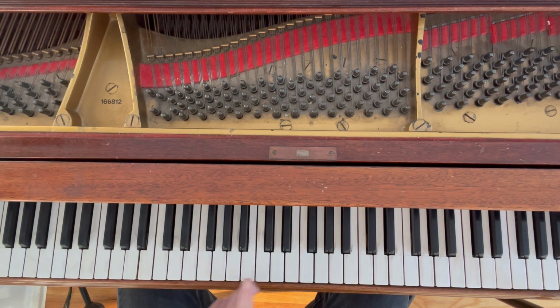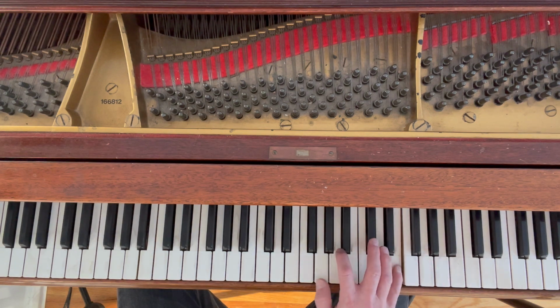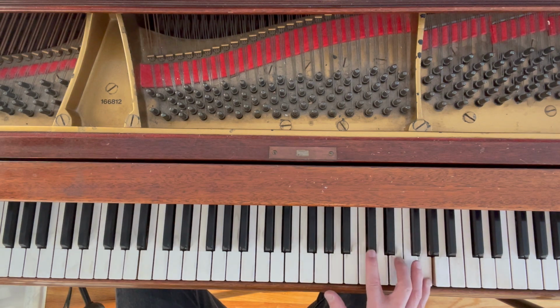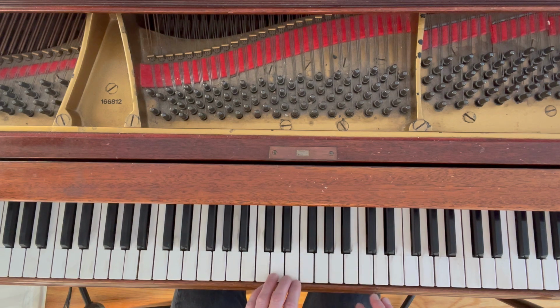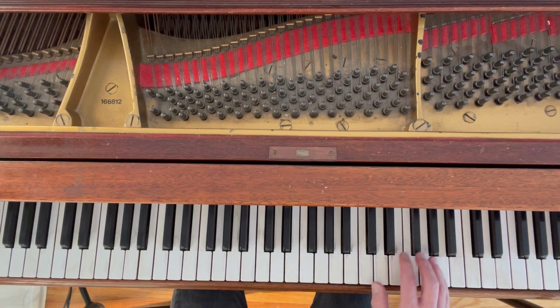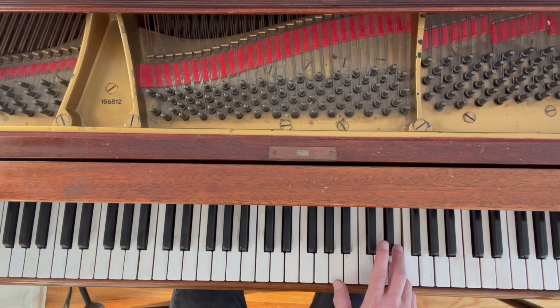Why I like to sometimes use my left hand is that it's a fairly big stretch to do those arpeggios with a single hand, especially here where you have to get up to a G. That's a huge stretch. Granted, I can lift my hand and move, but for me, with small hands, that's tricky. So what I'll tend to do is use my left hand on the bottom note, or in this case the bottom 2 notes even. So you see what I'm doing there? I'm doing the D arpeggio, but I'm hitting the bottom note with my left hand, so then I can do the same thing here.